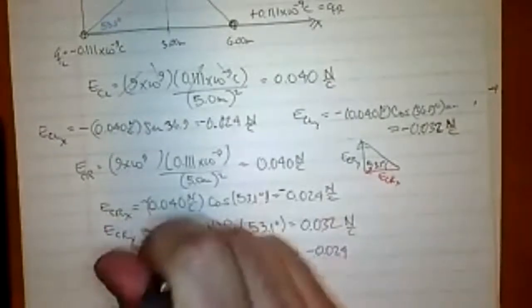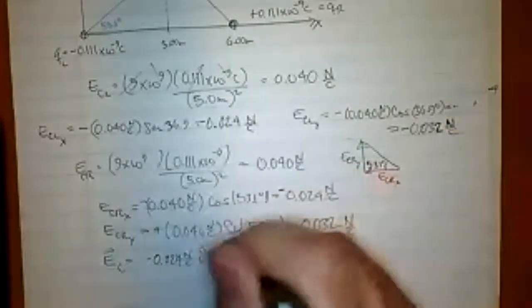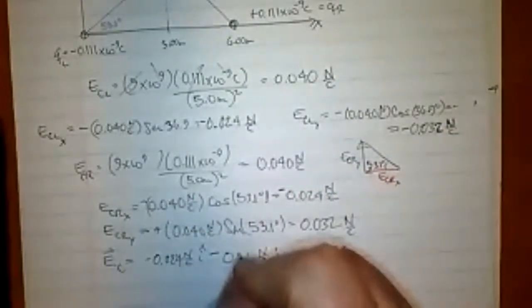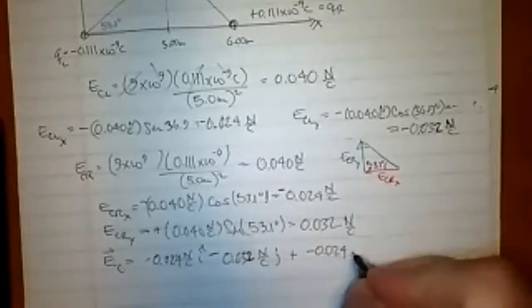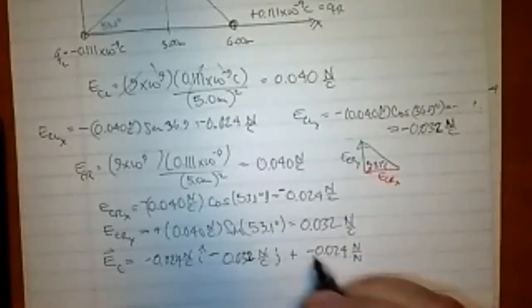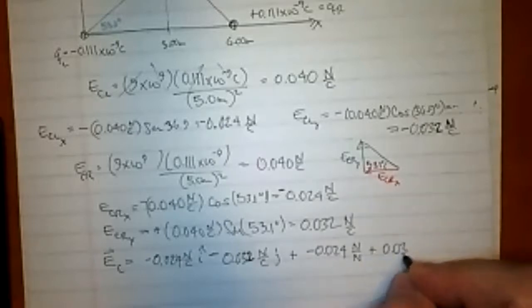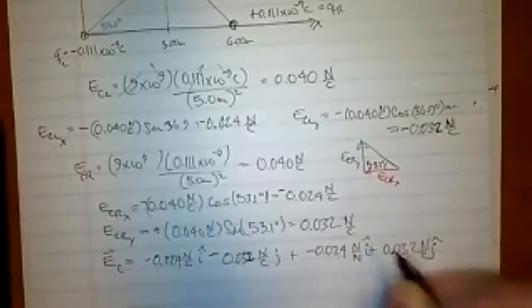Okay, so we got that. This is now going to become 0.024. And now you also see why I asked you guys to make sure to keep me honest. That's because, again, I'm doing stuff off the top of my head, probably not going to do it right. So the x component was the negative, and the y component on this one was the positive. So I'll say plus 0.032 newtons per coulomb, J hat, and this one was the I hat.